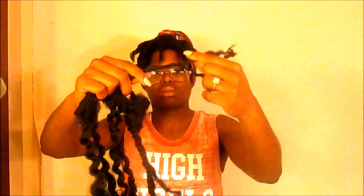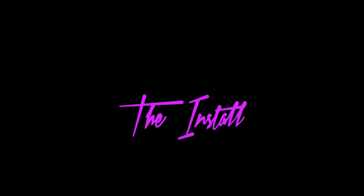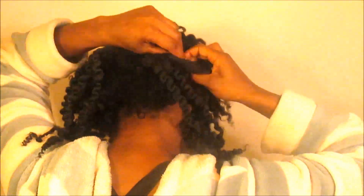Now I'm just going to finish taking down the two-strand twist and the bantu knot. I previously did a two-strand twist on my hair, and now I'm taking them down so we can install the clip-ins. Whatever style you decide to do with the clip-ins, do it on your natural hair. You want to measure the track along your hairline or your hair to install the clip-ins.